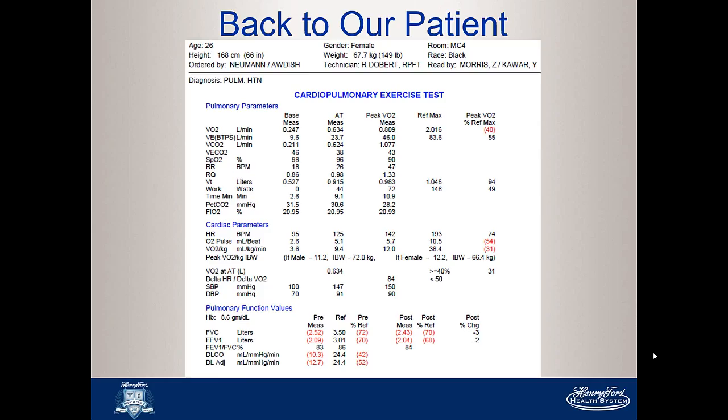Going back to our patient that we found in the clinic, to help better with decision making, she underwent cardiopulmonary exercise testing. Her VO2 max was 40% of predicted, which is about 12 cc's per kilogram per minute. She didn't really increase her tidal volume much, but her respiratory rate went up to 47, although she did not exhaust her respiratory reserve. We did note that her end-tidal CO2 did decrease, seemingly due to ventilatory inefficiency, and her O2 pulse stayed low.